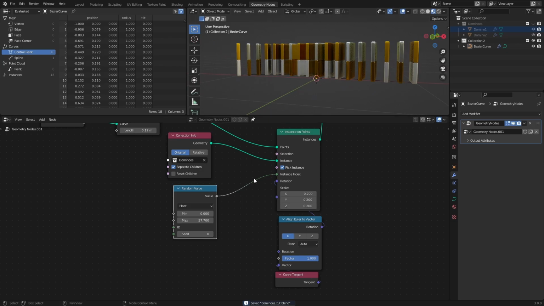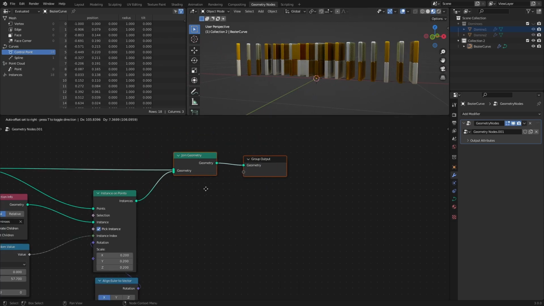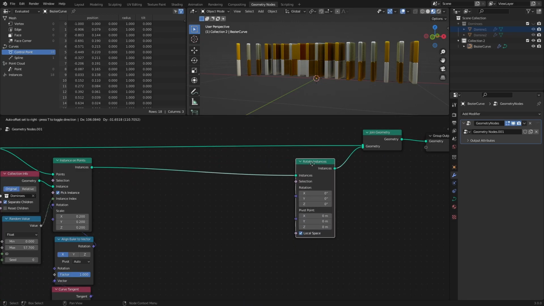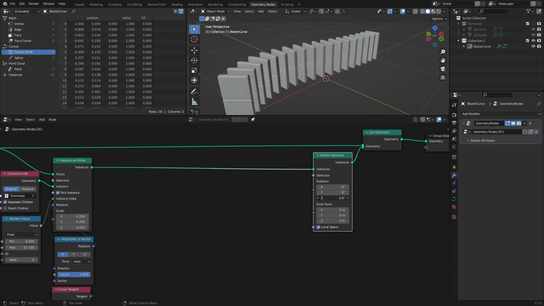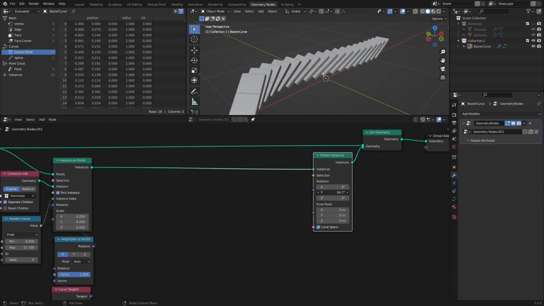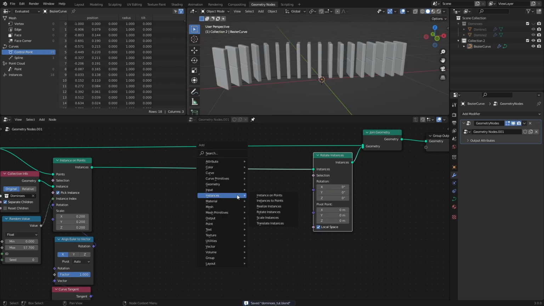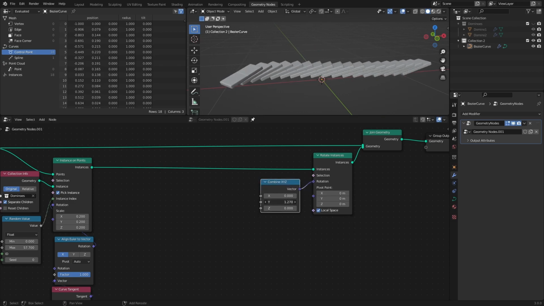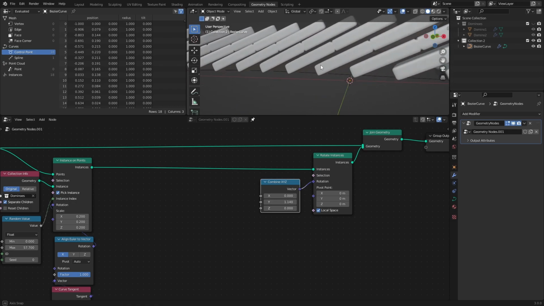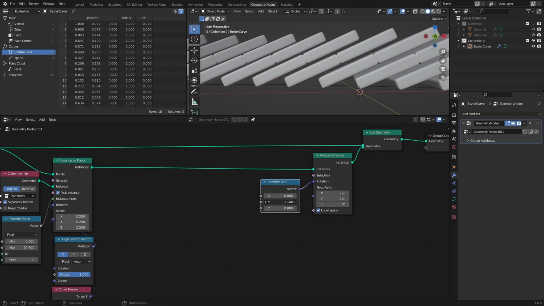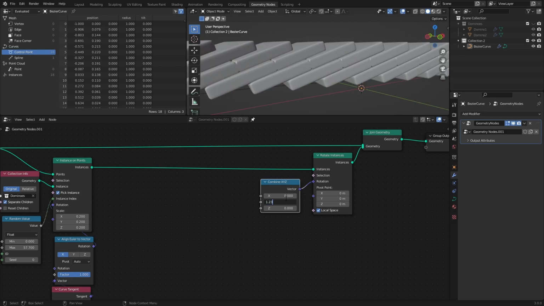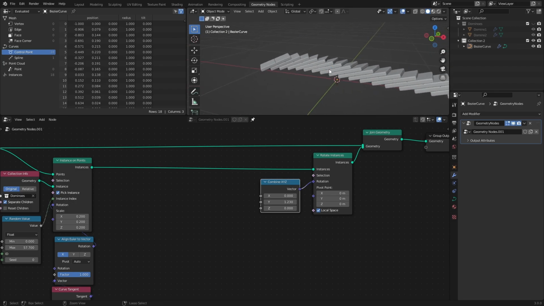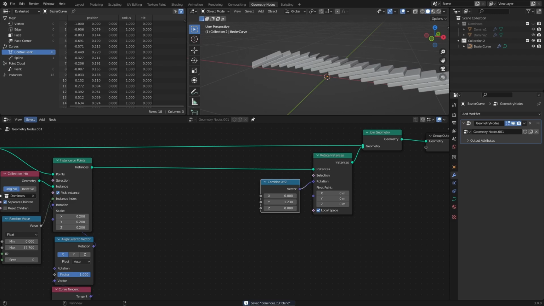Now that we have our expandable line of dominoes, let's create the falling over effect. Add a rotate instances node. Playing around with the values of the X, Y, and Z rotation tells us which axis we should affect, the Y axis in this case. So in order to only manipulate the Y axis, add a combine X, Y, Z node. Adjust the Y value of the combine X, Y, Z node until the bricks look like they are resting atop of each other. We will use this value as the maximum allowed rotation in the next step. And again, this value might differ depending on the size and shape of your bricks.